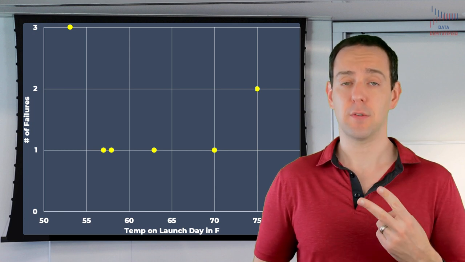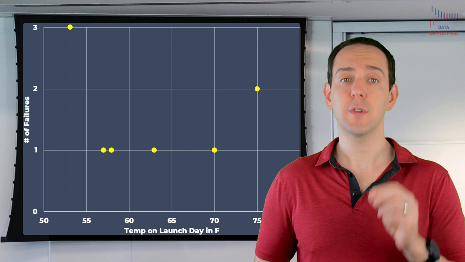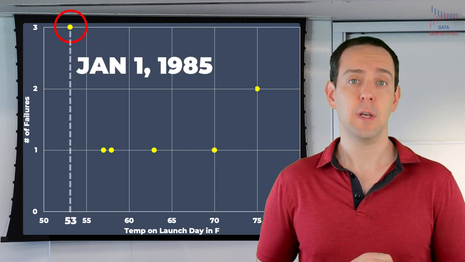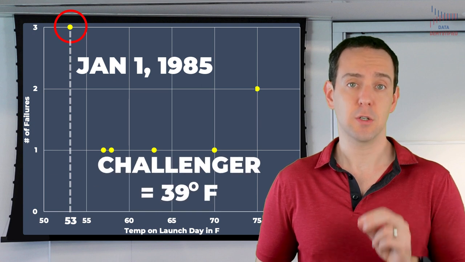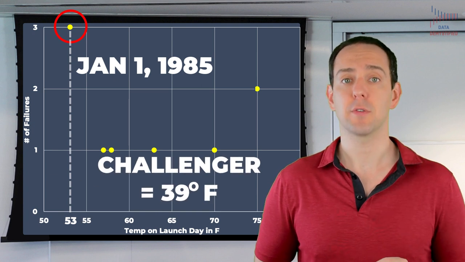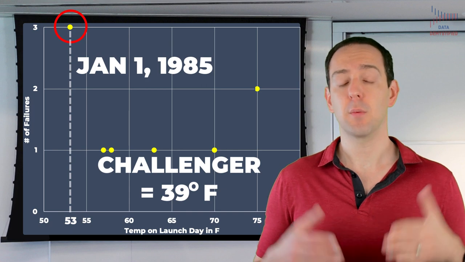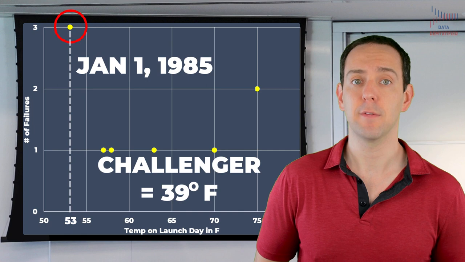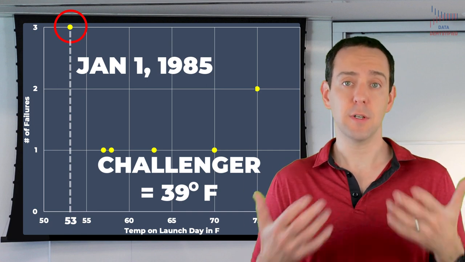Well, there are actually two things. First, know that the coldest day that they have data for was January 1st, 1985, when it was 53 degrees Fahrenheit. The upcoming launch was going to be 14 degrees colder, well outside the range for which there was safety data. The first problem is that when building a statistical model, which this is a very simple example of, that model is only as good as the data you put into it. If the model is calibrated on data that only include a small range of possible inputs, a limited range of temperatures in this example, that model is virtually useless in making predictions for anything outside of that range.